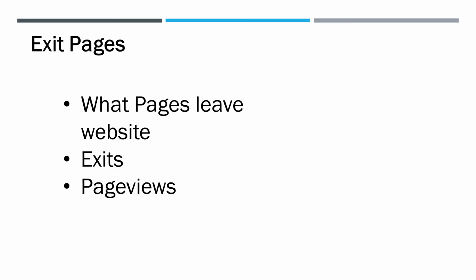If somebody goes to a home page twice in a session, that would be 2 page views, versus they can only exit out of a page once on that session. Now, if they come back, go to that same page and exit again, that would be 2 exits. But on that one session, you can only have 1 exit page. So that is a look at your exit page report, your landing page report, all under site content.